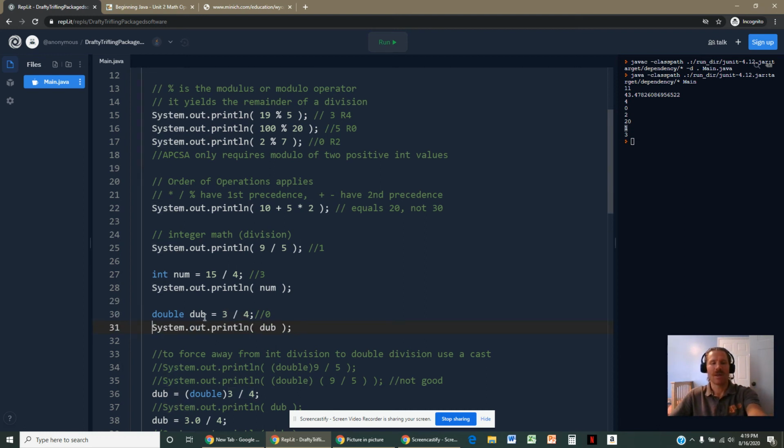Let me turn on my print line. The one thing that will be a little bit different about this one is that instead of printing just 0, it will print 0.0, okay, which is maybe even more confusing. But the reason it printed 0.0 is anytime you print a double, it's going to force it to appear as a double, a floating point. So part of the memory has been assigned to the left, part to the right, and it's going to always show you both ends of it. All right, so see right here, 0.0. It did not result in 0.75, is the most important thing to remember there, because it was forcing that integer division to occur.